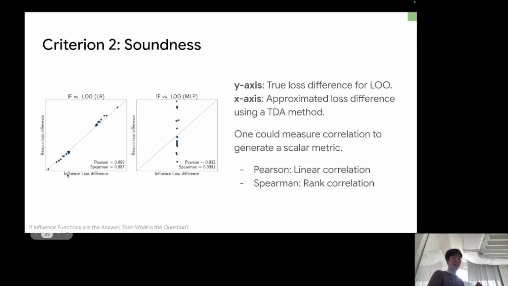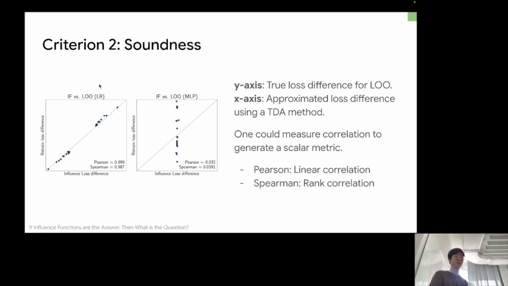The x-axis is the approximation here, and y is the true value. And you see, sometimes it works super well. You basically follow the linear y equals x line, and that indicates a very good approximation.